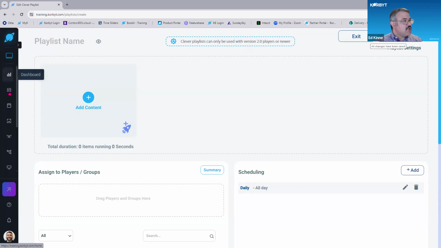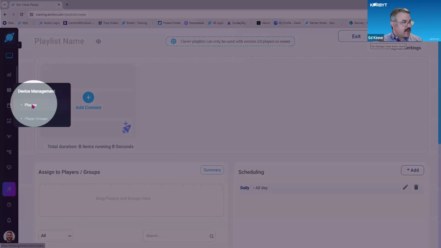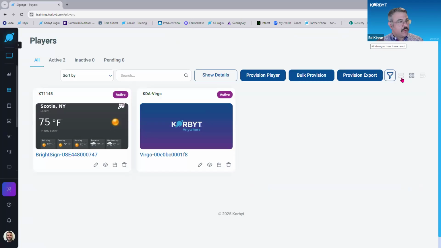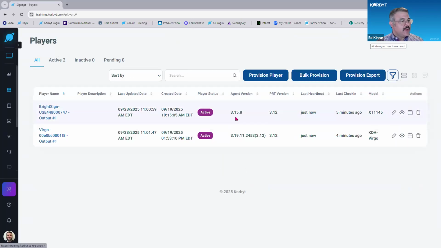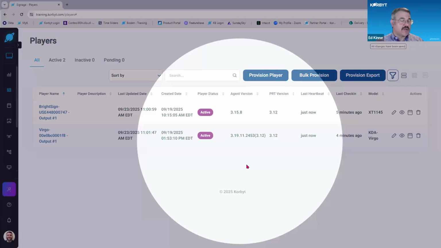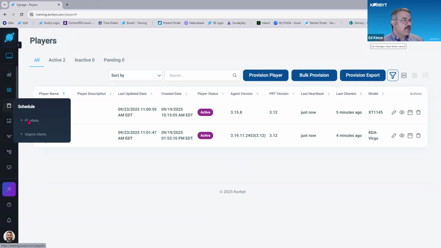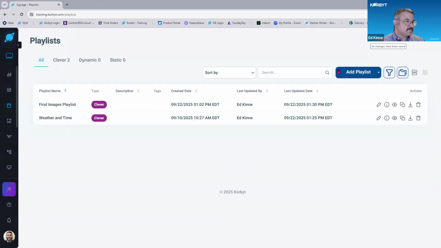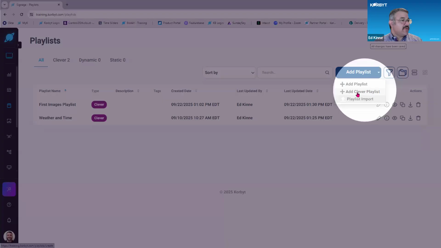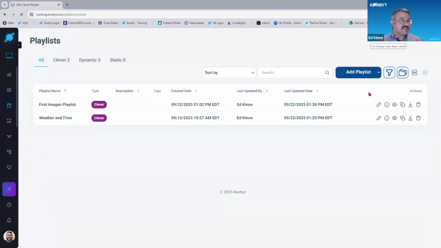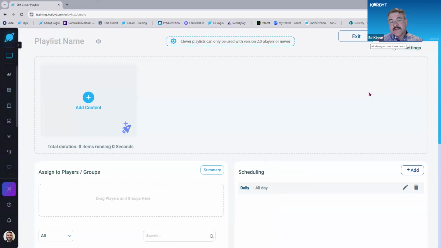You're able to see your player's version on the player's screen. If we look at it in a list view, you can see the agent version for your players there. So if you have players that are below 2.0, you will need to use the more standard playlists for those devices. But other than that scenario, clever playlists can be your choice, and we do encourage them to be your choice.